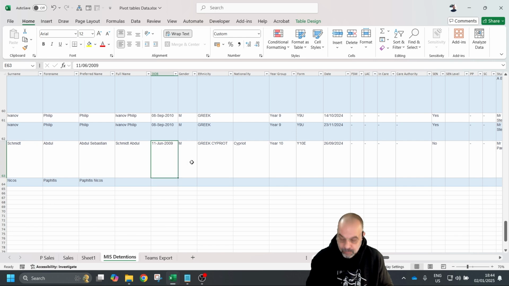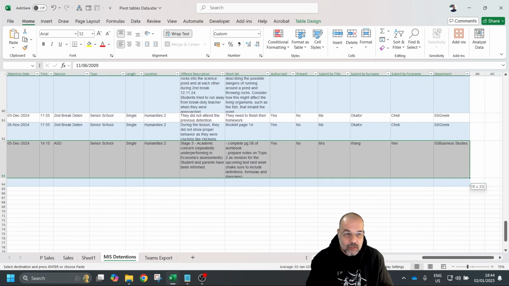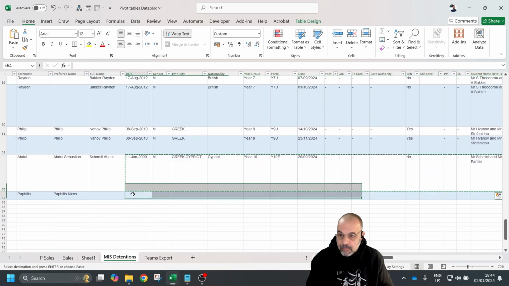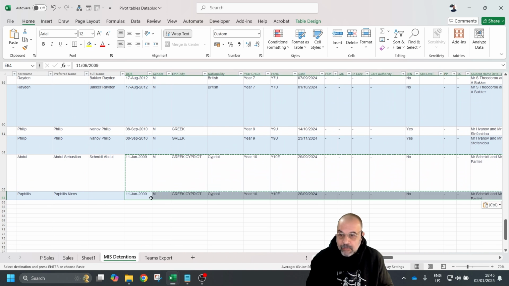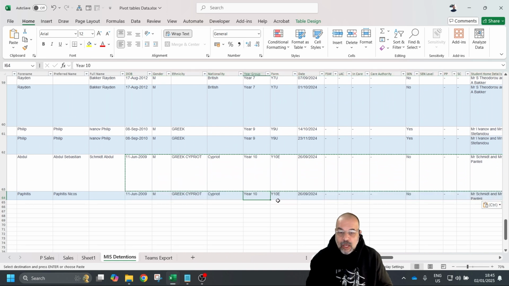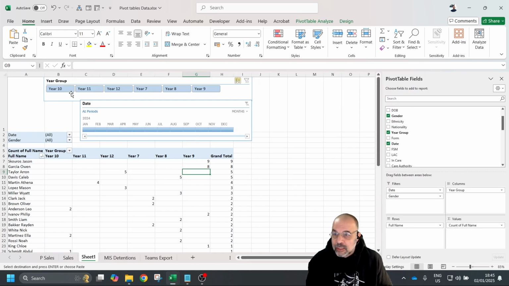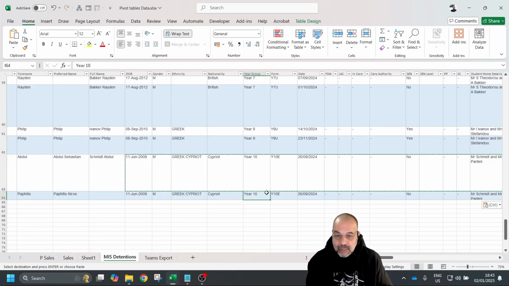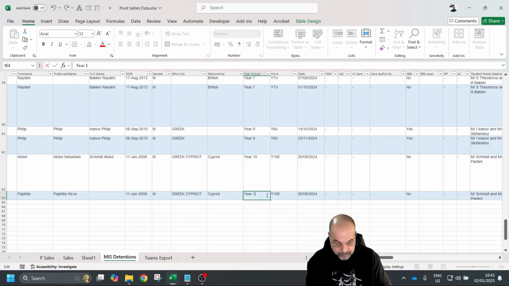Okay, I'm just going to put this same date here. I'm just going to copy all of this information here and put it for myself as well. Okay, but this time I'm going to say I am year 13. Now, year 13 currently we can see is not included. We don't have any detentions from year 13. So if I do add this here now, I'm in year 13. And what else do we have? Let's just change that to 13.